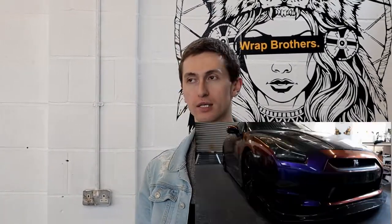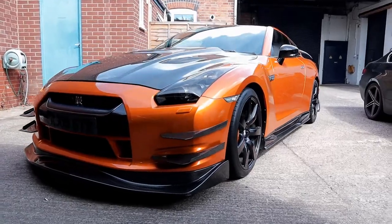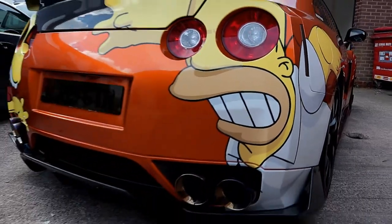After the motorhome, we jumped straight onto a GTR full wrap. It was already wrapped in an Avery color shift. We had to remove all the wrap, prep the surface, and fix some bits like stone chips. In some places the lacquer had peeled off, which we had to sort out as well. So basically we wrapped it in a glossy, shiny, sparkling orange, which looked nice. And after that, on the rear, we added custom Simpsons graphics.